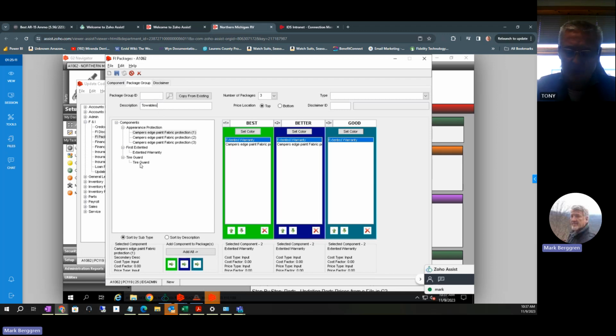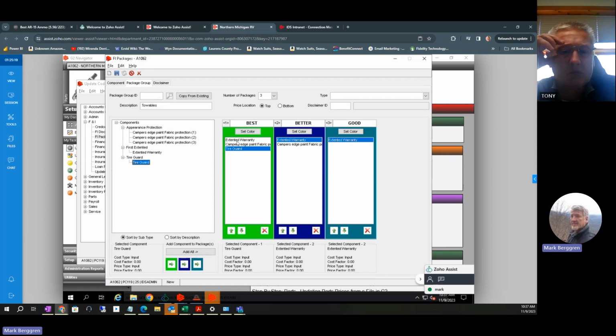So with motorized, again, let's go ahead and do that. Now we can have tire guard would be here. Again, best would also include single life joint, and then it would also include Gap, which is the only other one we don't have. So just realize that best would have everything. Basically speaking, best always has everything in the world. Better would have whatever you choose, and good would have the bare minimum that you want to get. Have I made this clear, that once all the components are here, you just pick a component and you hit whatever box you want it to go to? Yep.